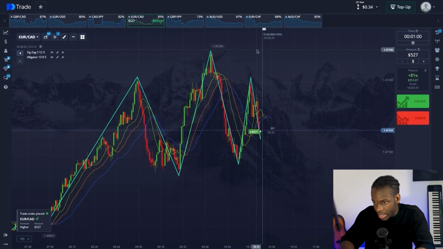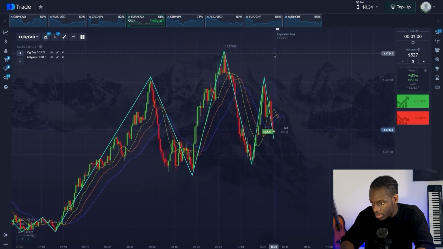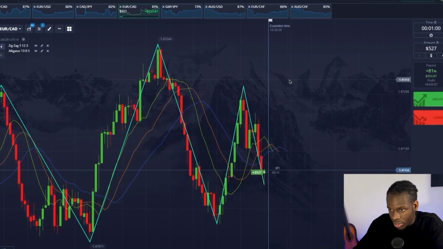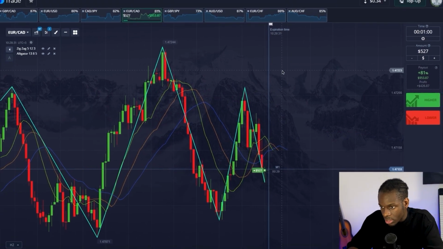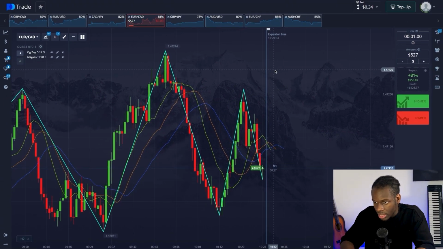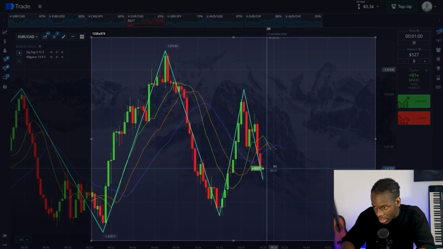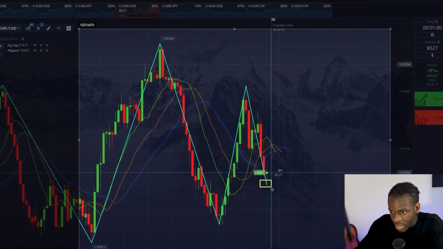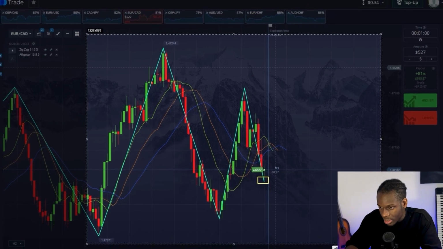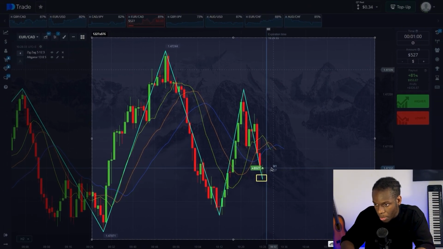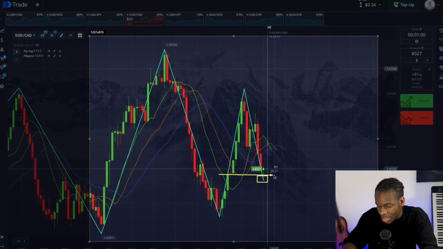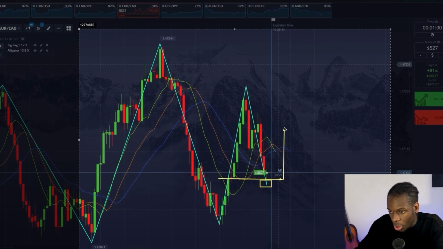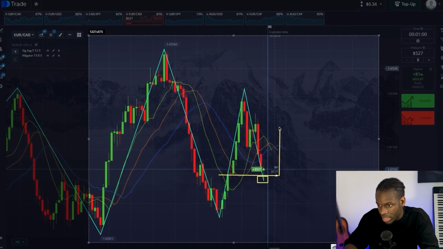Okay, so we took a buy here, guys. We took a long order here. And for this, we're following the zigzag. So we can see that, okay, let me just select that. 1 second. Okay, so we can see that the local minimum has been updated. The market has updated the local minimum. And so we can expect price to go up after the local minimum has been updated.